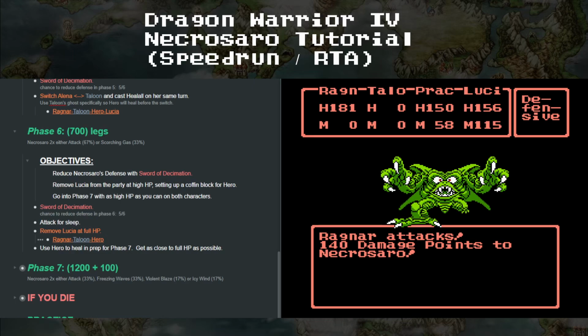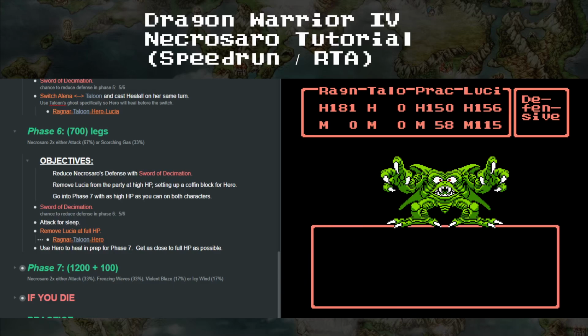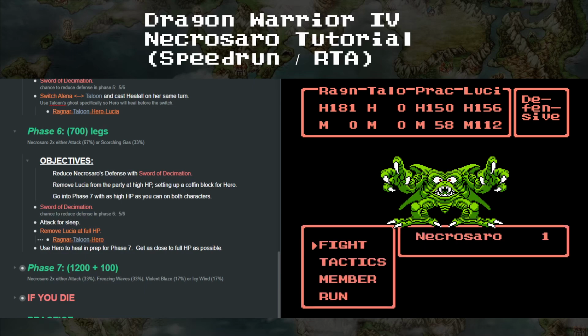Phase 6. We got legs. Alright, starting this phase off asleep, it's kind of nice. So just like with phase 5, the first thing we're doing is we are using the Sword of Decimation to reduce his defense. Yeah, he woke up immediately. There we go. Cool. So, we are going to remove Lucia at about halfway through the phase here.